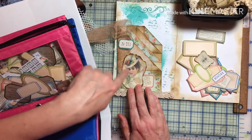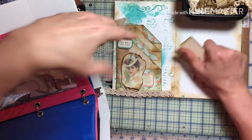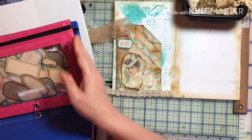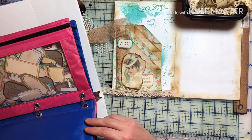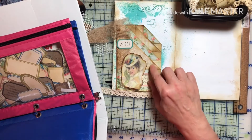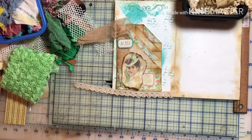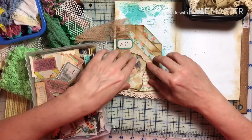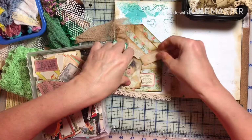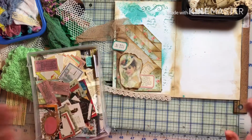Okay, so I have sewed around it, and now I'm working on what else I want for this background. I brought out some pine needle, and I brought out this kind of a stamp, and my word stamp. I like to stamp that around, and I found this little lady. I figure she can probably go there. So let me do that first, get the background started, because that I'm more sure of than how I want to decorate.